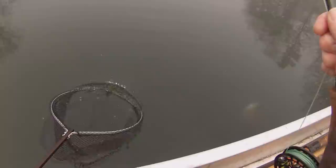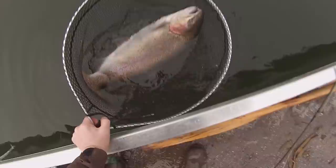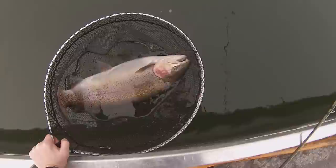I can see him, I can touch him. But he won't go in the net. What am I gonna do? Oh, don't shake your head, you. Yeah! Oh my god, look at that! Look! Three times I tried to get it in the net.